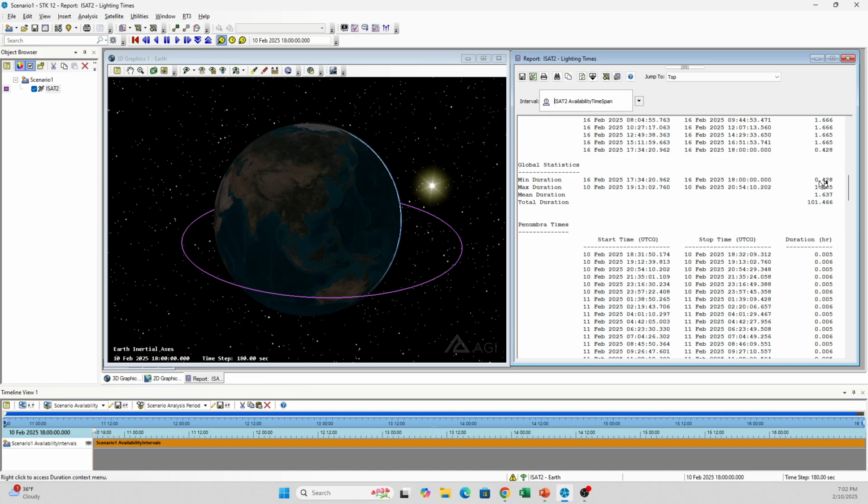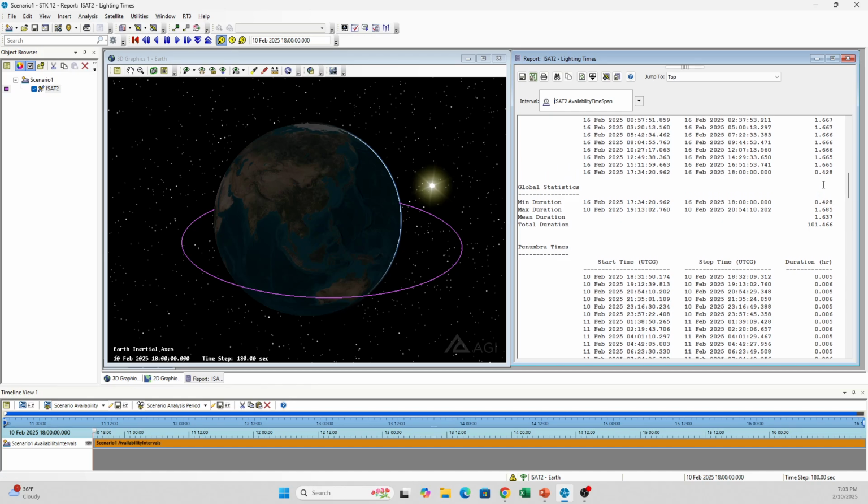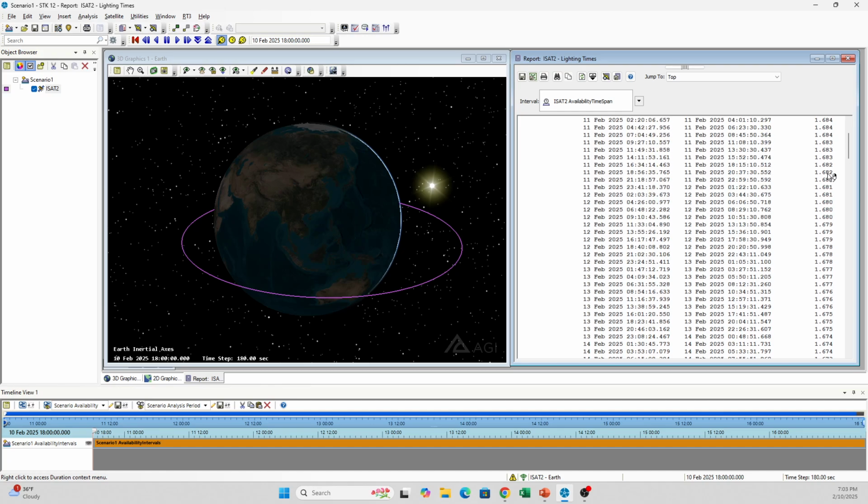So if you go down to the summary, it will give you whatever number is smallest, but those are the ones on the end. You don't want to include those because the reason that it's so small is that's when the scenario actually ends. What this time period would actually say, if we let it finish, would be 1.665 or maybe 1.664, not 0.428. It just says 0.428 because our timer ends and the scenario stops at this time, so that number is not representative of what's happening to the satellite.